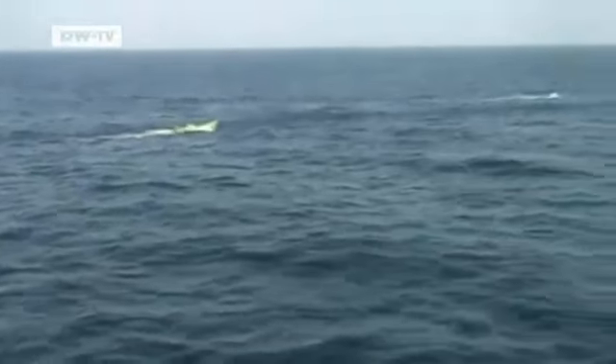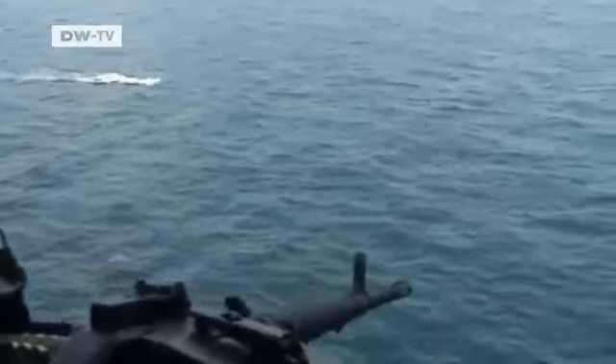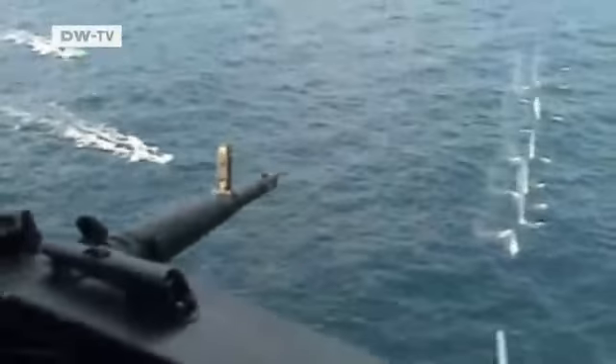These pictures show how fast a mission can turn serious. The crew of a French helicopter took the footage a few weeks ago. The soldiers have spotted two boats with suspected pirates, but the men don't stop when challenged. Even a machine gun salvo from the helicopter doesn't make much of an impression. The boats don't stop until after the fourth salvo.